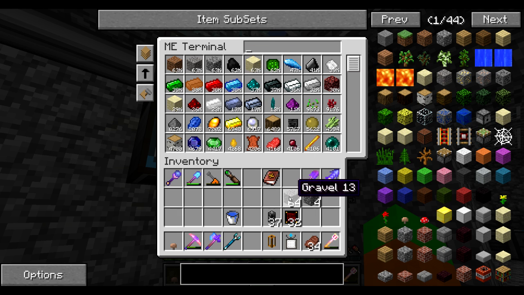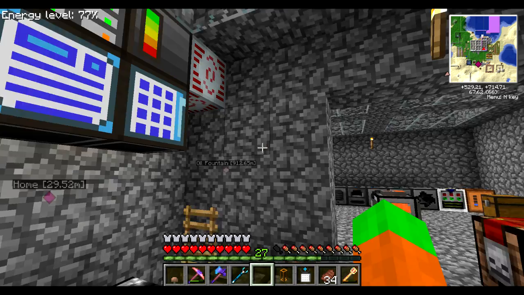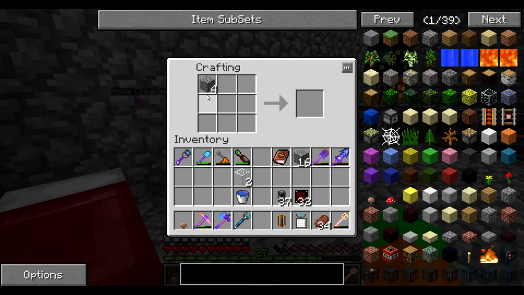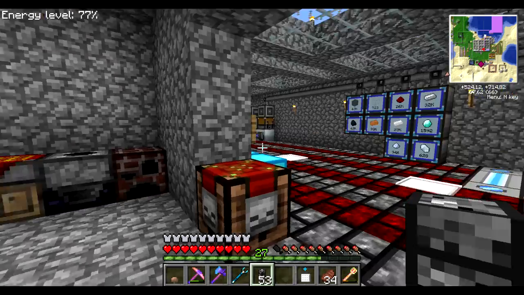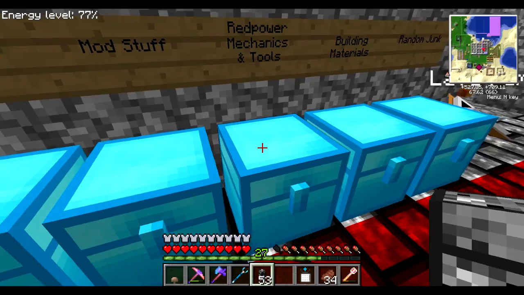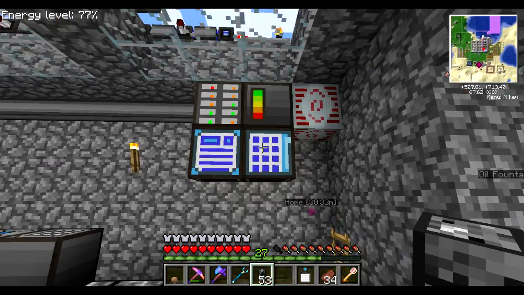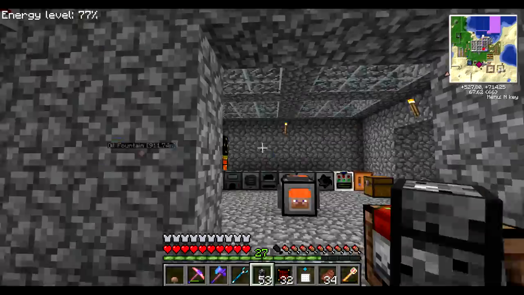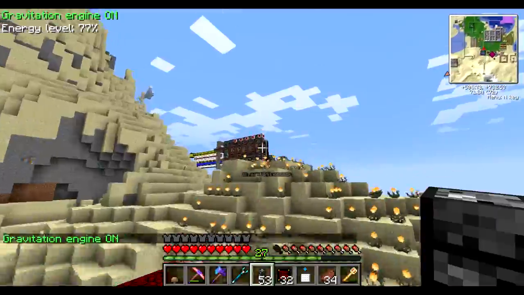So this amount, and some glass. 2 pieces of glass. 1, 2. Okay, and with that I can create a little bit more of those gravel pipes. I said it in the previous episode, gravel pipes are a very simple pipe. You cannot move anything between them. They're only meant to actually let you have logic gates without any other pipe, because they're so cheap to make. They only require gravel, cobblestone, and glass.